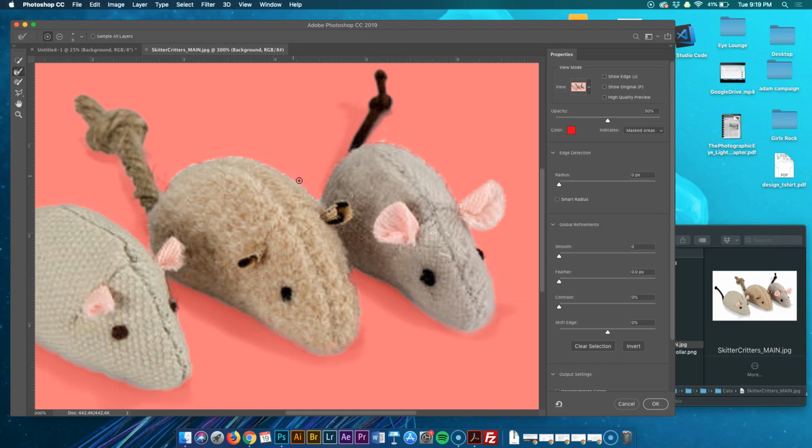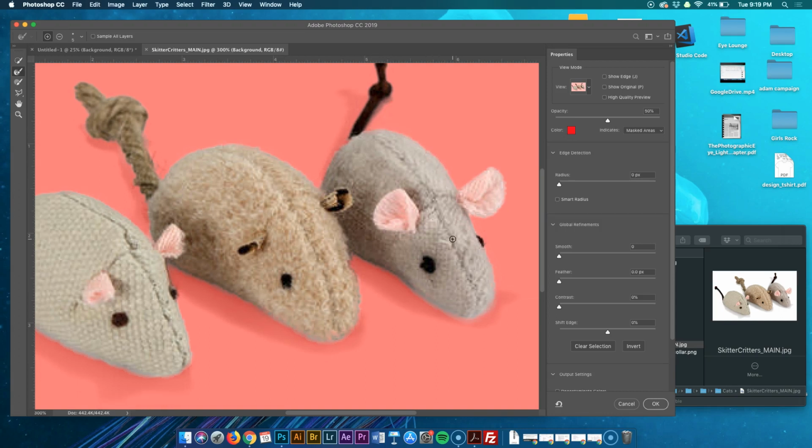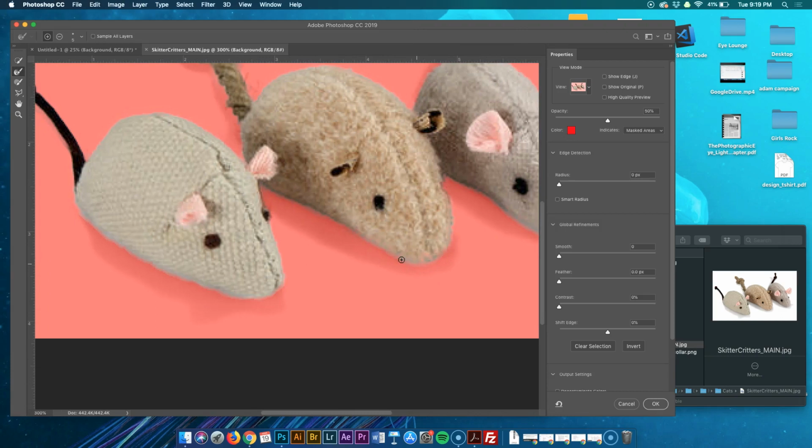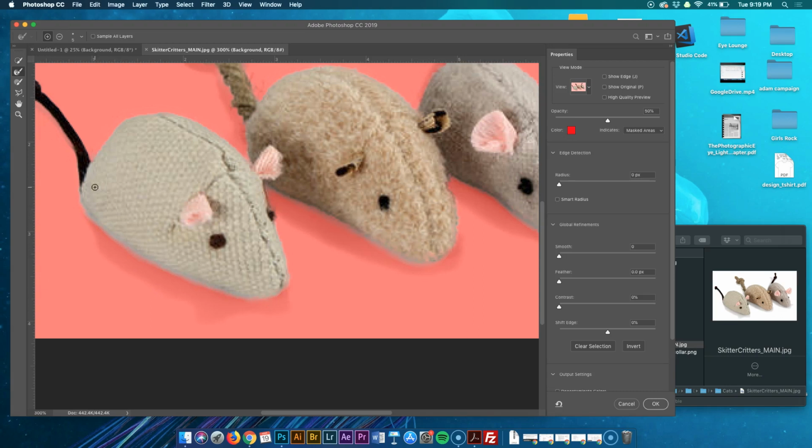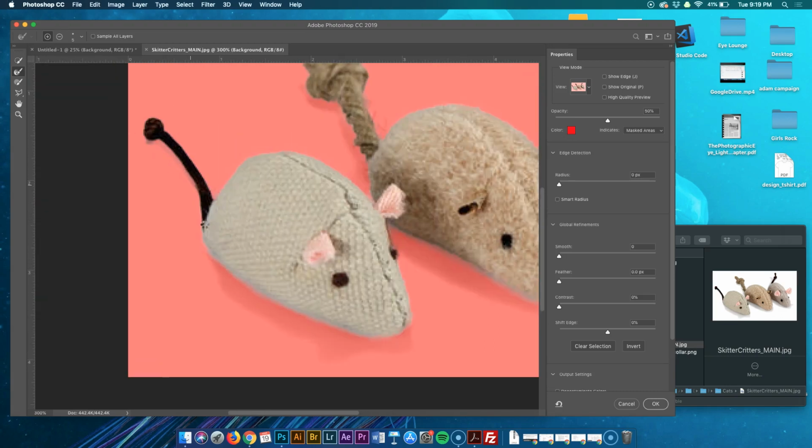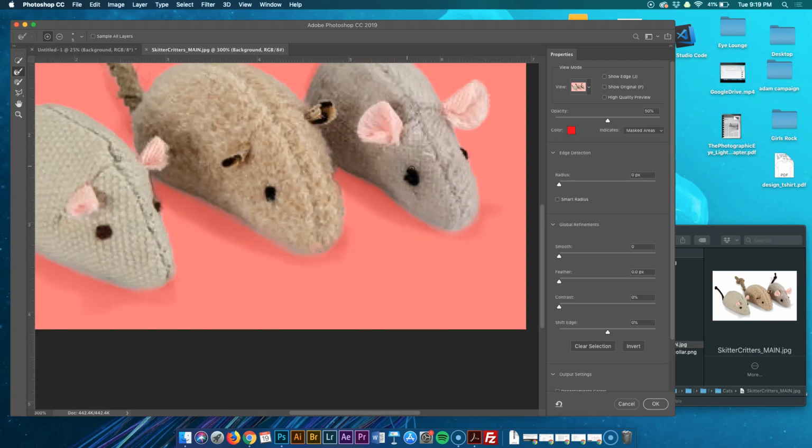Back to my feather. Just make sure I'm not getting those weird white artifacts that may happen when you're doing a mask. It will give a little bit more of a natural look, especially if you're taking the same object and repeating it throughout. You're going to want to make sure it looks its best.